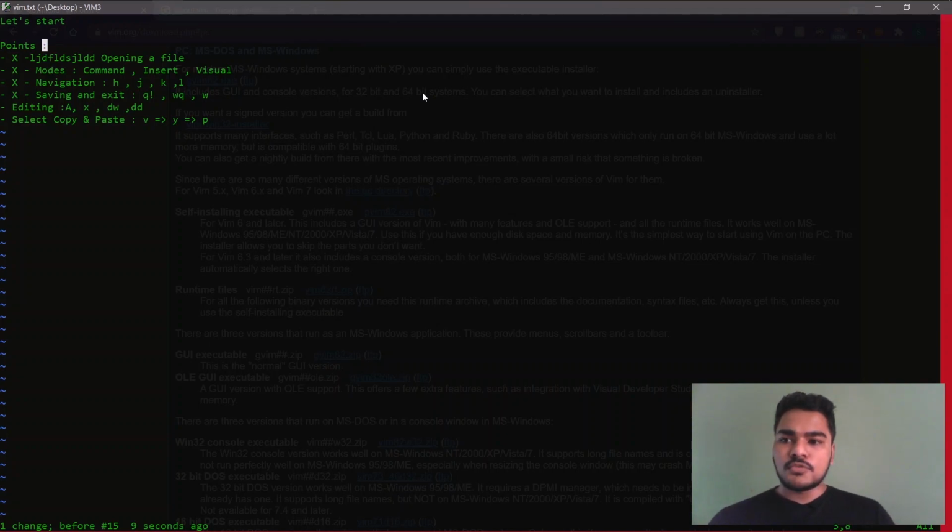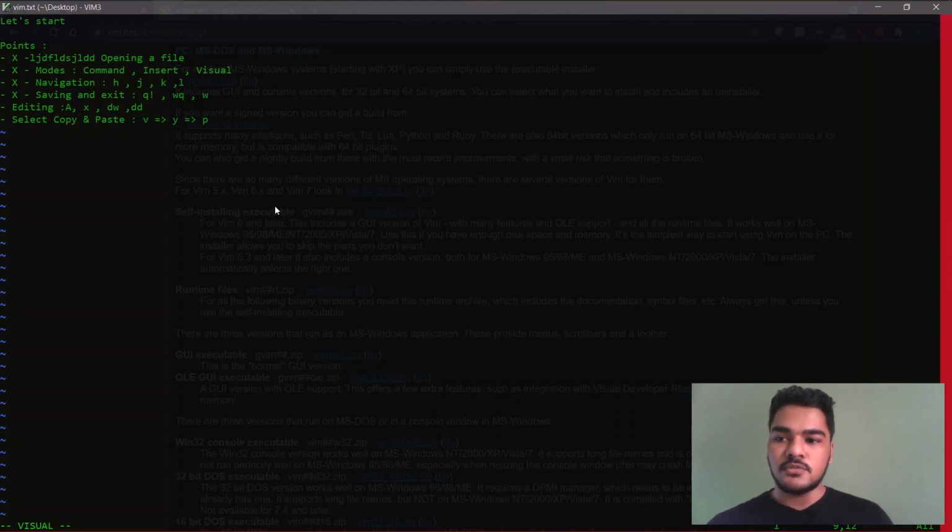Now, the most important thing: selecting, copying and pasting things, right? So how to do that? To do selecting and copying, you have to go to the visual mode. So how to do that? Wherever you are, you have to come back to the normal mode. Now I'm in the normal mode, and if I type V, you'll see at the end of the screen there will be written visual. So if I type V here, see, we're in the visual mode now.